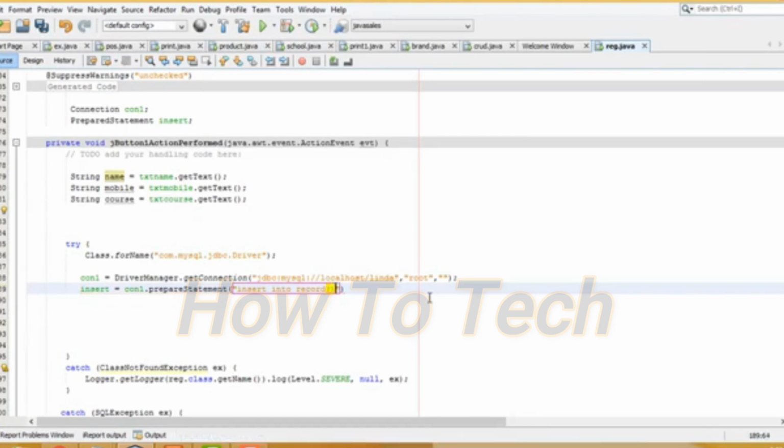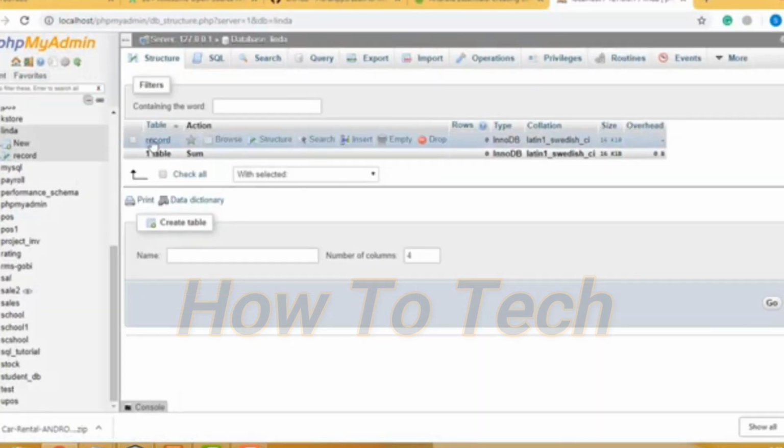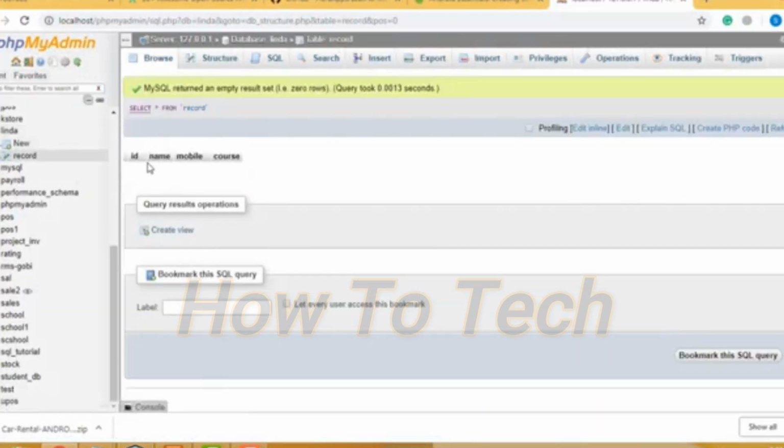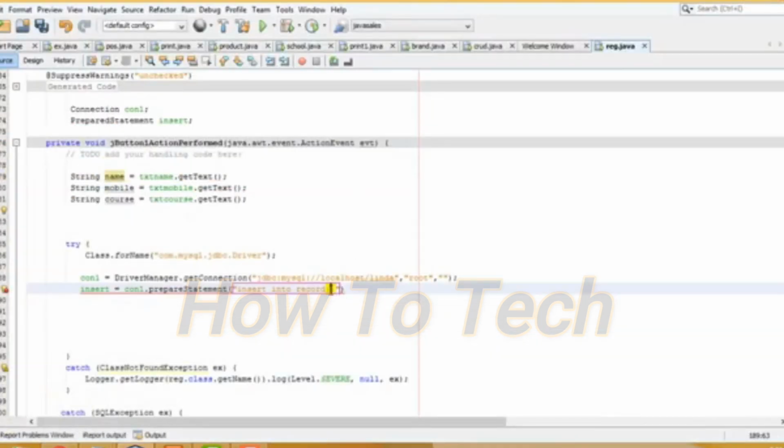Here we have to give the values. What are the columns in the records table? ID, name, mobile, and course. ID will be auto incremented, so we no need to write it. Now the other columns we have to write: name, mobile, and course. You have to write the names without spelling mistakes.